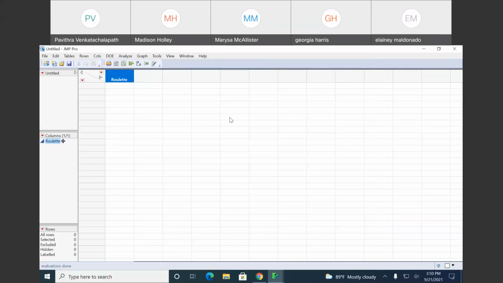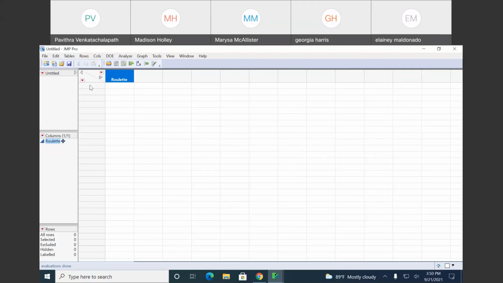So now you cannot see anything because we have not specified the number of iterations or simulations. To enter the number of simulations, you will have this window on the other side. Double click on the empty space next to Rowlet.